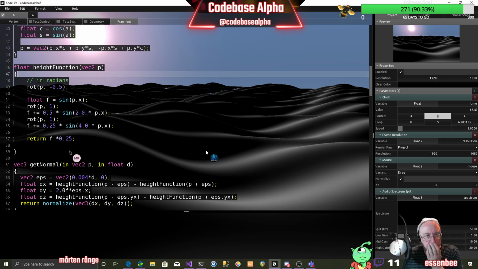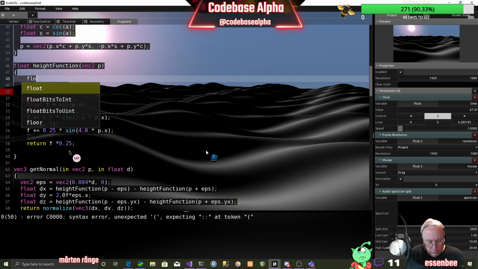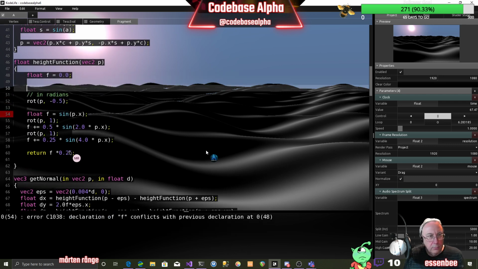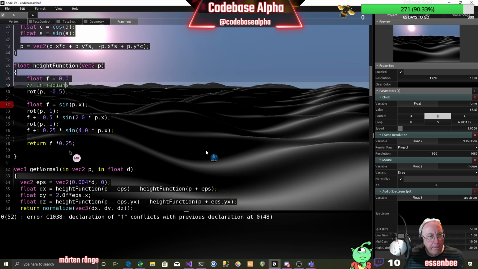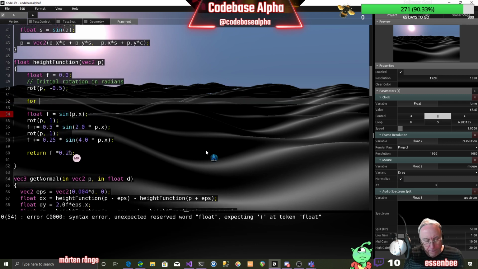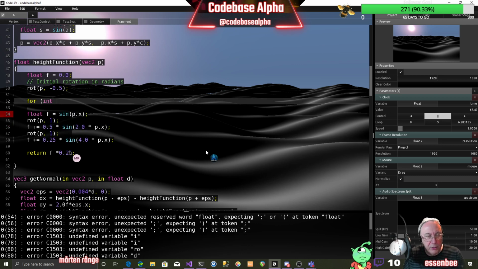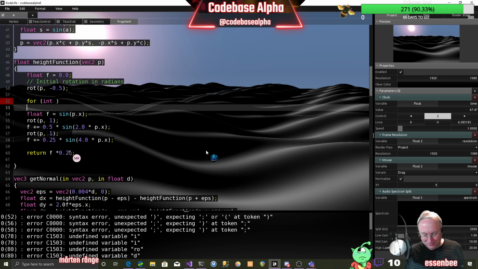So what you do now is you can say float f equals 0, and then we write everything as a loop. And we can keep the initial rotation, because we might want to have an initial rotation before we start. So let's comment that. Shadertoy mode, then writing the float for the for loop. I don't really know. Floats are cheap these days, but I just don't like comparing floats. You can't do it accurately. It depends on the number, and that's never a good thing.